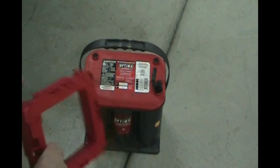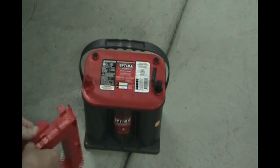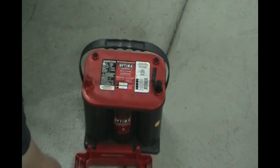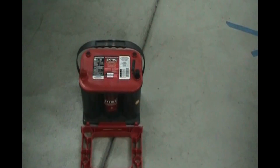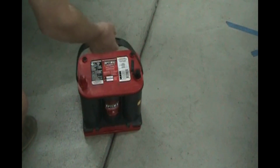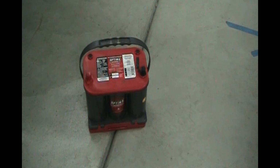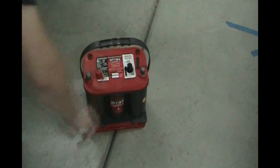So we are going to use this tray. We're going to turn it over and attach it to the bottom of the battery. We don't need part of this here. We can cast this aside. We don't need that. But we do need this on the bottom of the battery to raise the height of it 1 inch so that the factory hold down is going to work. Let's just lift this battery up and clip it in there. There. Now we've got the height raised up on it. And now let's take off these covers, positive and negative, and we'll check the charge on the battery.